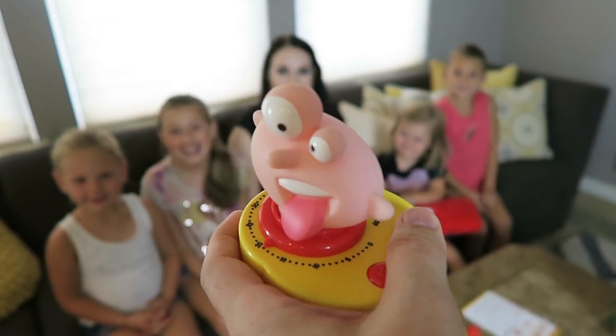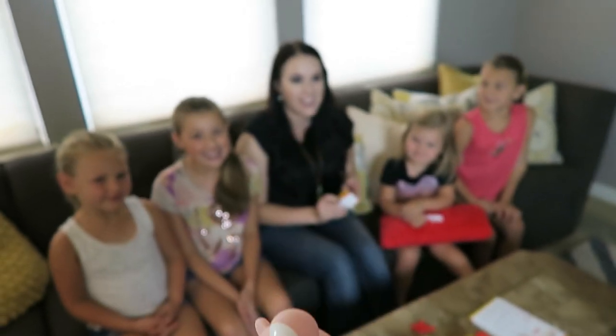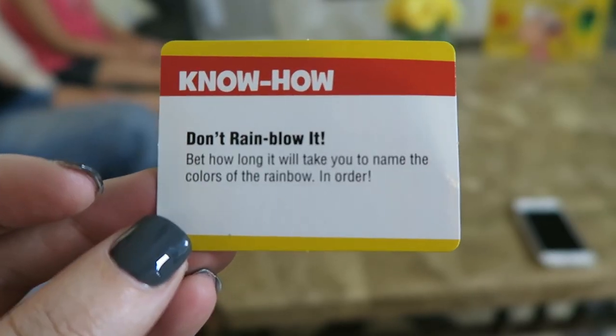Timer set for 20 seconds. Go ahead, Mom. Aurora, Jasmine, Ariel, Cinderella, Snow White. Oh, that's good. You're fine. 1 point for Mom. All right, we got a know-how card.